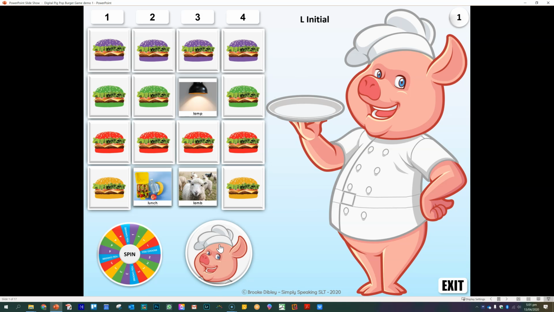If you're playing this on an iPad, you can choose to have the sound on or off by turning the volume up on your iPad or down on your iPad. But let me show you the boom now.